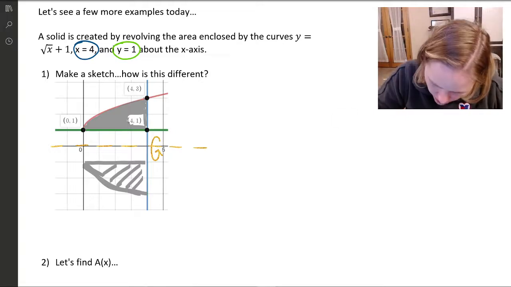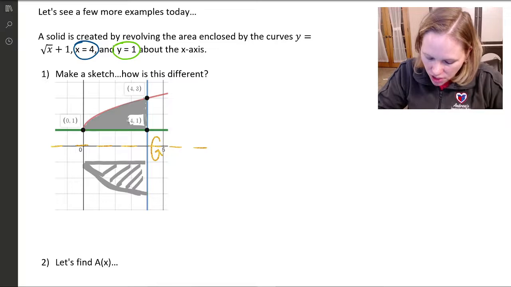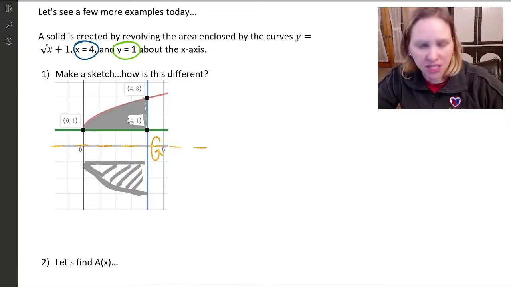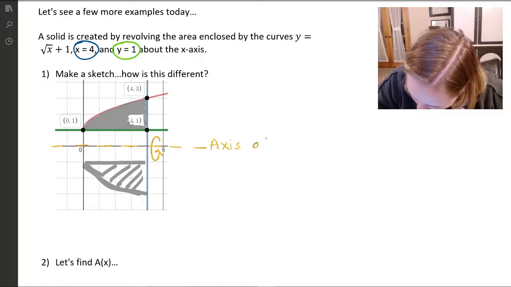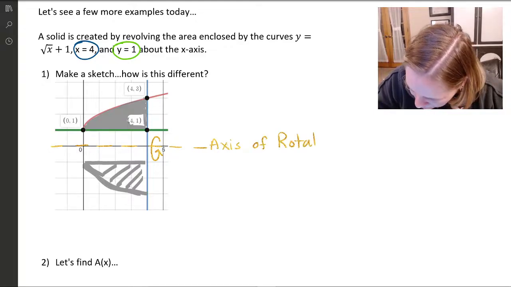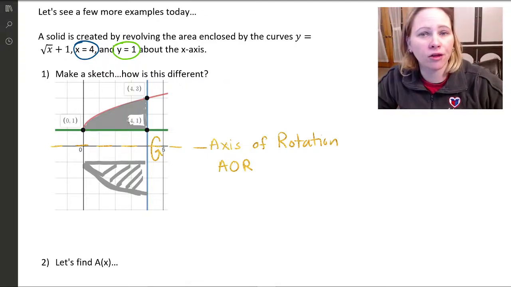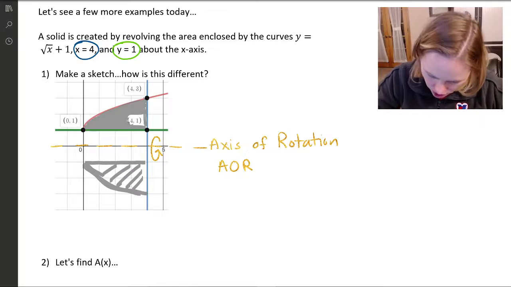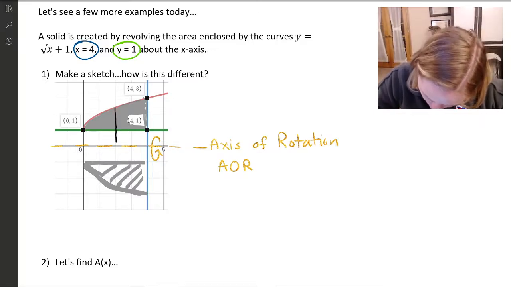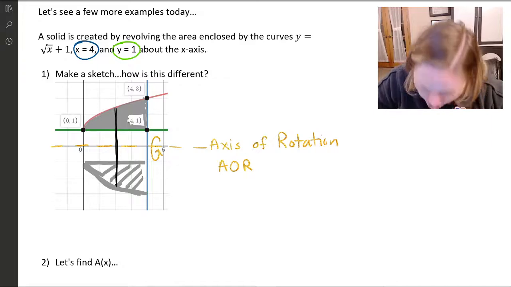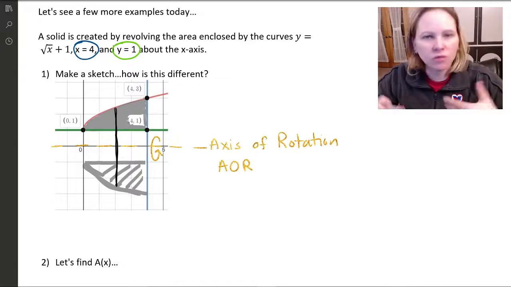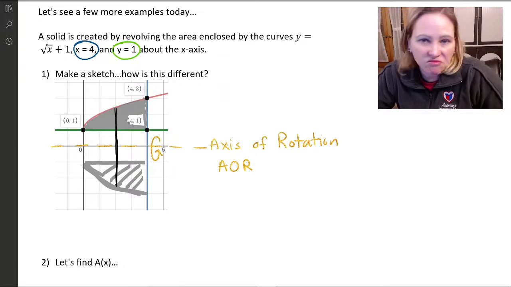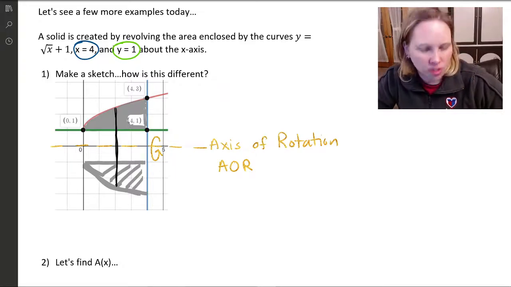So what I do is I envision drawing a cross section. Remember, my cross section is always perpendicular to the axis of rotation. So this is my axis of rotation, or AOR for short, because I don't want to write all those words every time. I'm going to draw my little cross section. I'm just going to draw a line, and this is like looking at the side of the disc. If we flip the disc around like that, we would see that it's a disc with a hole in it. We call it a washer. That's really all. It's a donut, a washer. I don't know, donuts sound more delicious, don't they?